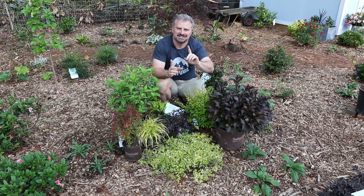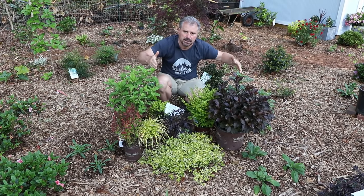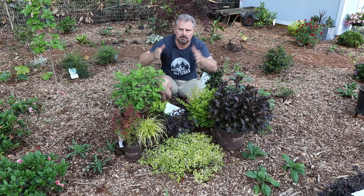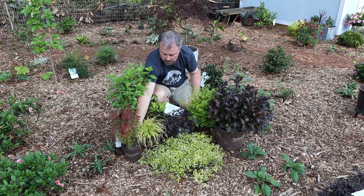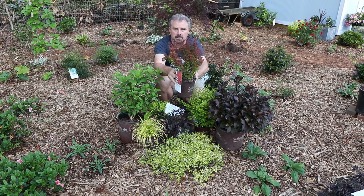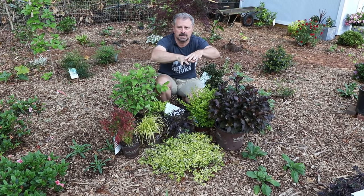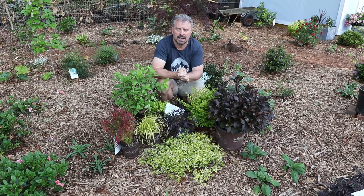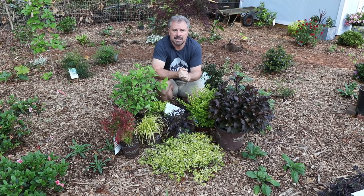Plant shape is the next thing here. Something like the Sunshine Ligustrum can be pruned in a cone shape or into a ball. This White Wedding Hydrangea is a shrub but grows kind of in a small tree shape, wider at the top than at the bottom. You've got the cone shape of this Orange Rocket Barberry that grows upright and narrow, this grass, this Miss Lemon Abelia that grows low and flat to the ground. Using different shapes together works well. You don't have to use foliage color — you can use all greens and just use different shapes like cones, balls, and ground covers or grasses.